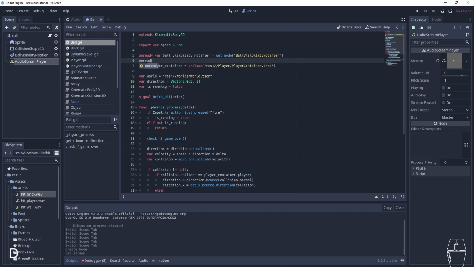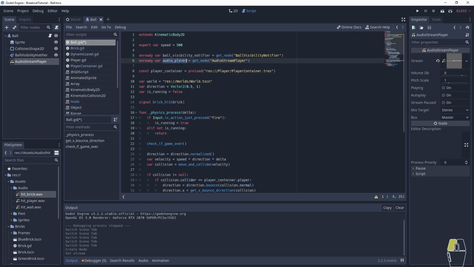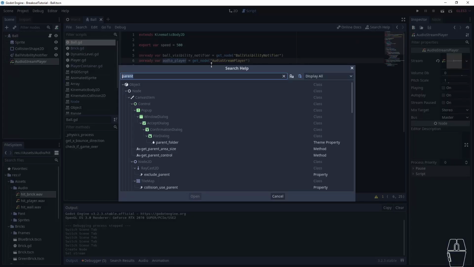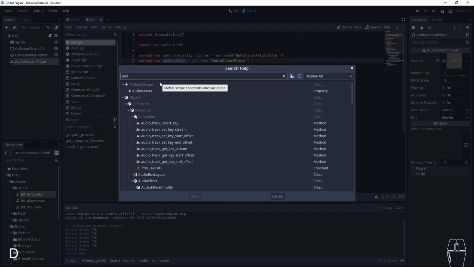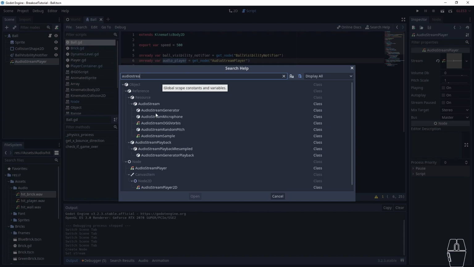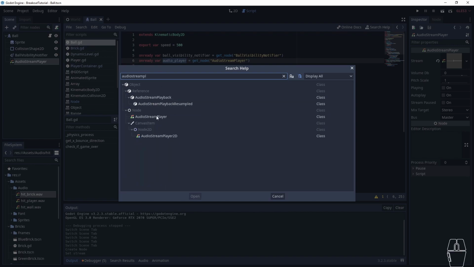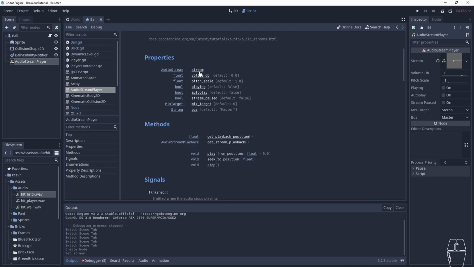You go to the ball, and then you type onready var audio player. You can also call it AudioStreamPlayer or whatever, and then use get_node and then AudioStreamPlayer. Once you have it, let's see what kind of properties and methods this AudioStreamPlayer has.